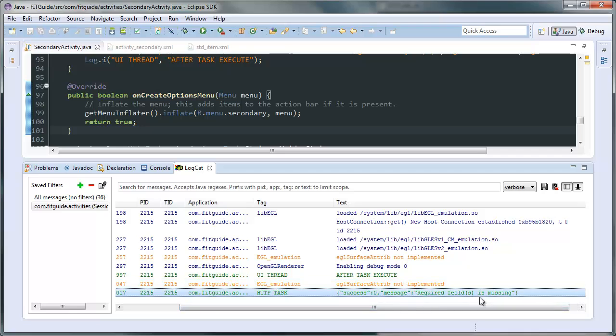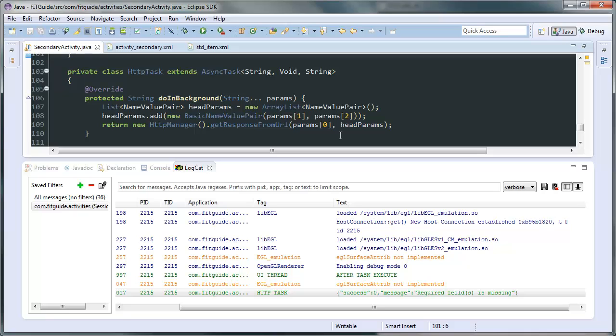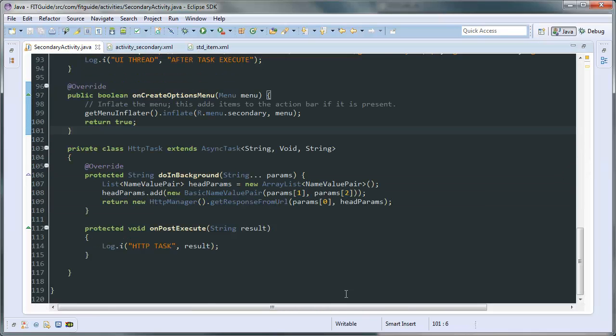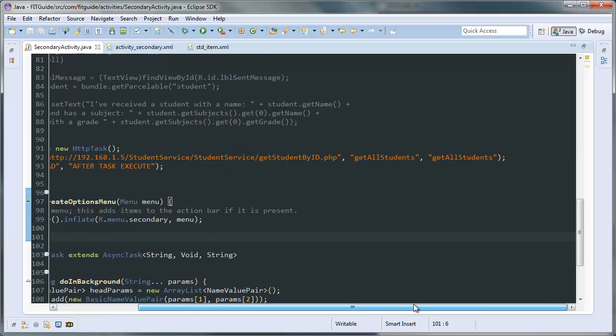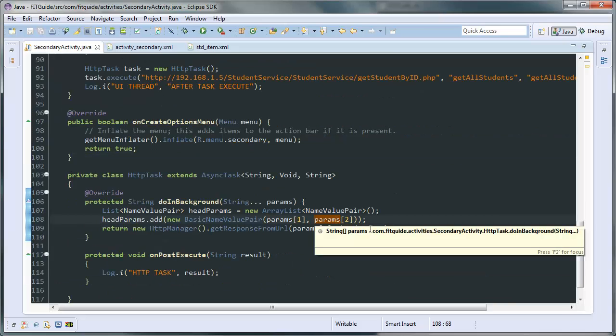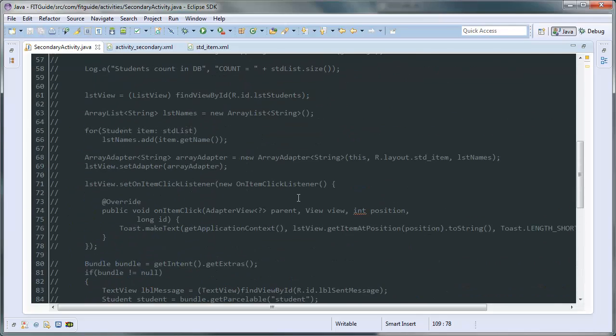Oh, required field is missing. Which one? I suppose. Let me see here. It says message required fields is missing. Params of 1, it's params. Well, you know what?